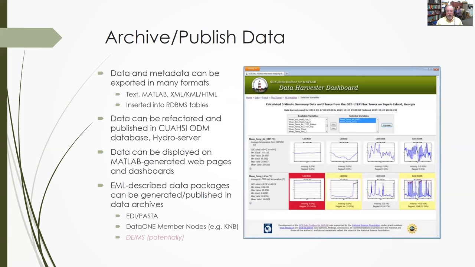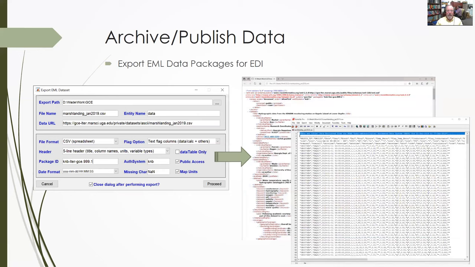Importantly, you can also generate EML-described data packages going directly into the repository. After you've got it all worked up, you bring up this compact dialog that walks you through generating the data package. Since all the metadata is there and the toolbox already knows everything about your data structure, all you really have to do is tell it where to put the files, what the data URL is going to be on your web server, and some implementation details for file format and what to do with flagged values. It then generates a complete EML file that's PASTA-ready and the corresponding data file. I have generated these files from various implementations and run them through the congruency checker at EDI and they pass muster — so by pulling in data and doing some interactive analysis, you can generate an EML data package and you're good to go.